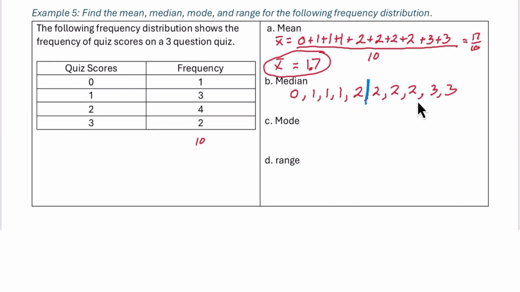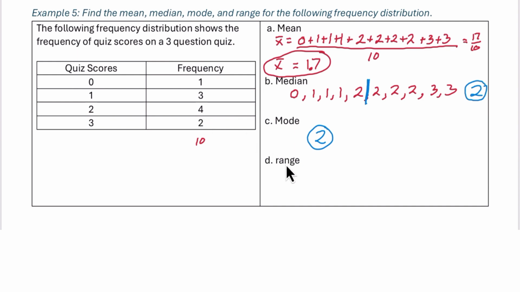Since we have an even number of data items, we need to take the average of the 2 numbers in the middle. We can see that both numbers in the middle are 2. If we average 2, we'll just get 2. So we can see the median is 2. The mode is the number that occurs most frequently. In this case, we can use the table to see that number 2 occurs 4 times, which is more often than the others. So the mode is 2.